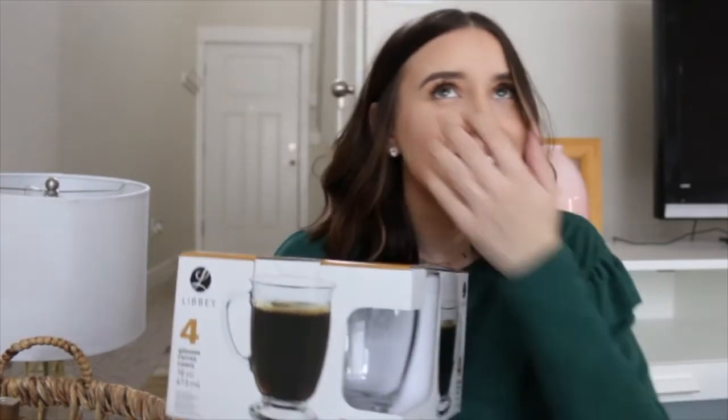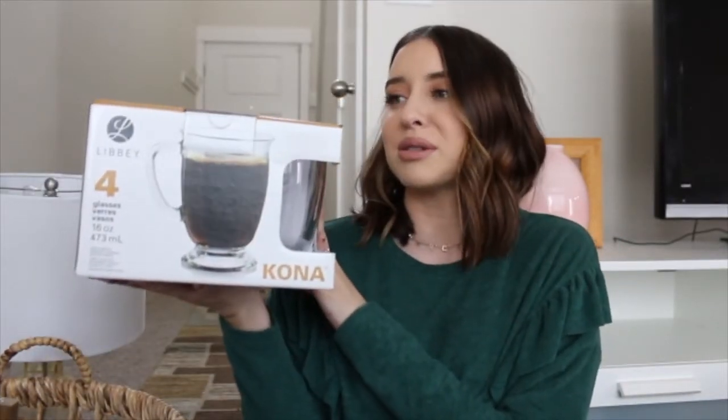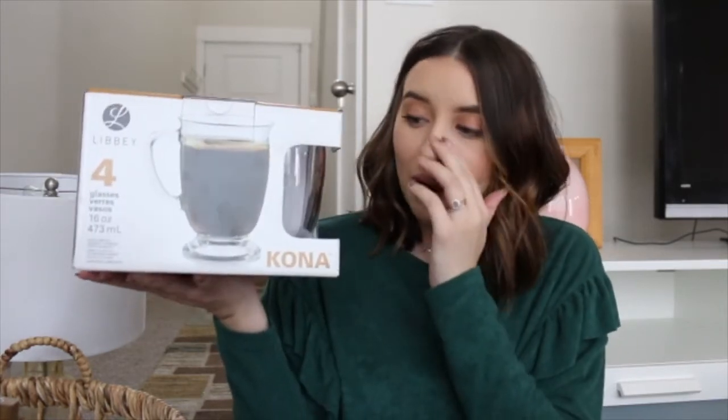Moving on — I did a really crazy thing and donated all of my mugs besides like four that were special to me. I donated all my little tacky mugs for these gorgeous clear coffee mugs. I just really wanted our coffee mugs to be clear — I think they're so pretty, especially when people come over after dinner and we're having a little coffee or hot chocolate. We got a set of four, and since most of the time it's just me and Sebastian I think that's good, but I might get one more just in case.